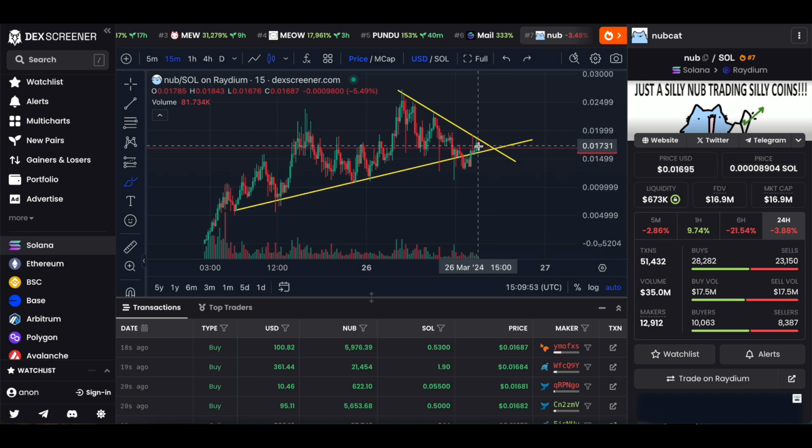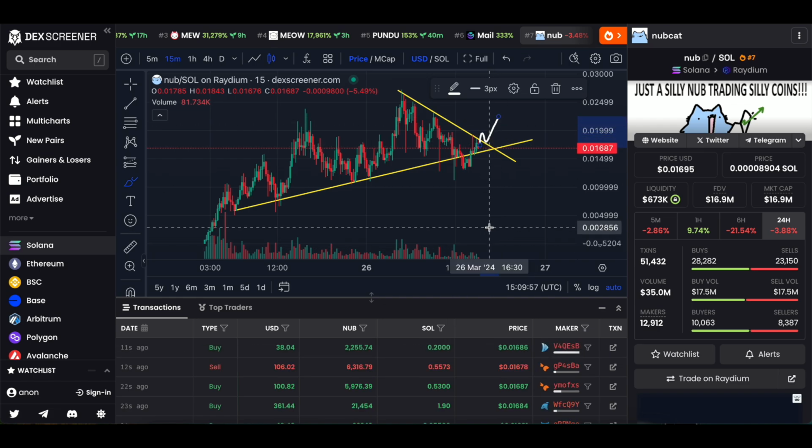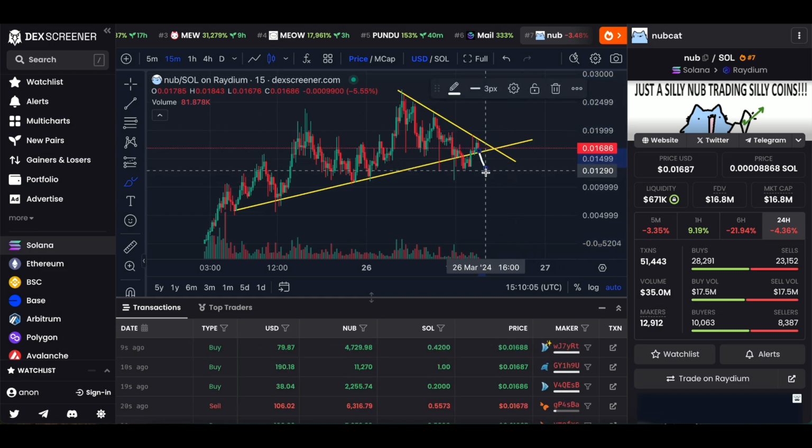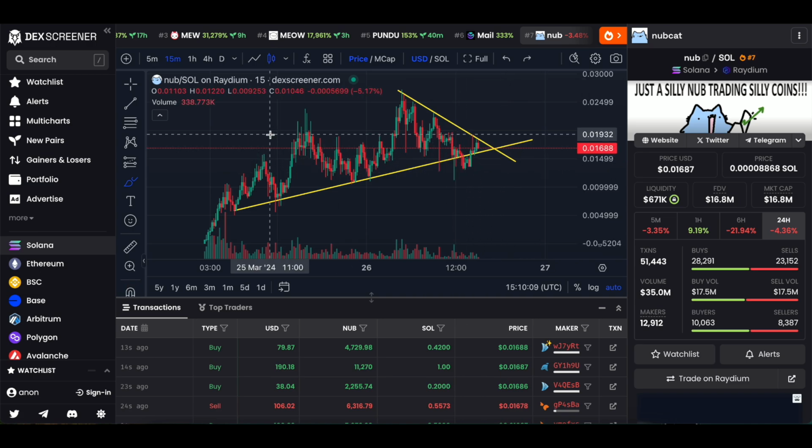But again, if this shows me strength, so if it breaks out here, it shows me a retest here, I see a green spike in volume, so something maybe up there about that level, then I more than likely will try and get back into this trade. However, if it goes back down here, it starts to make another new low, then I'm very happy that I cut that trade, guys. So that's Dexscreener.